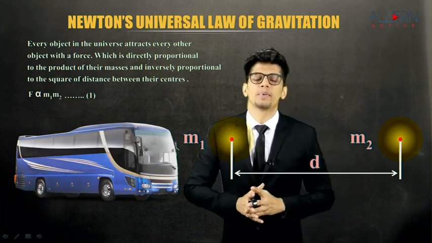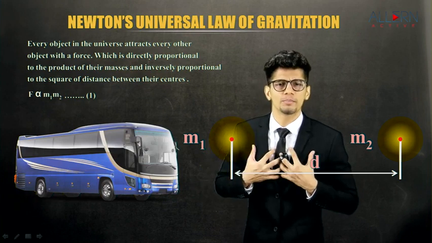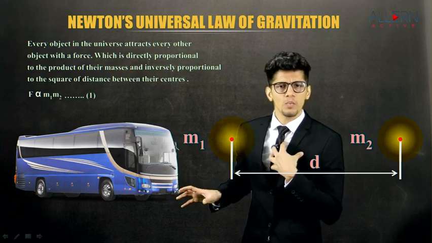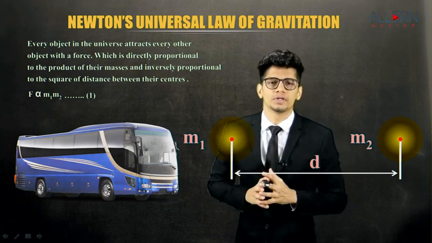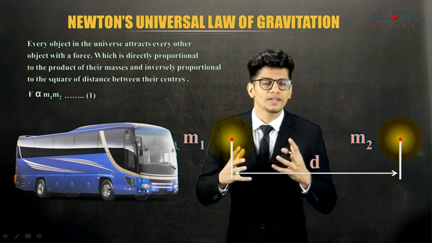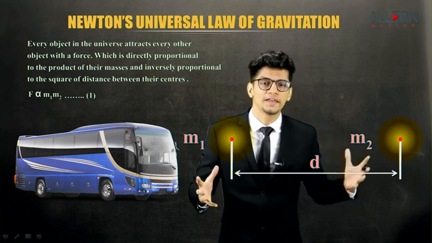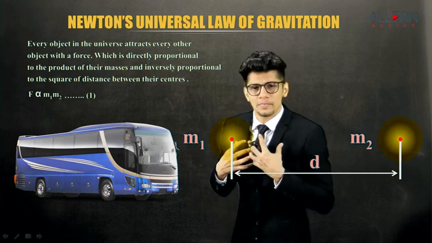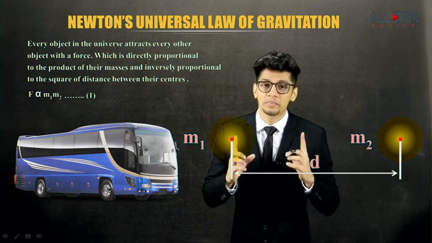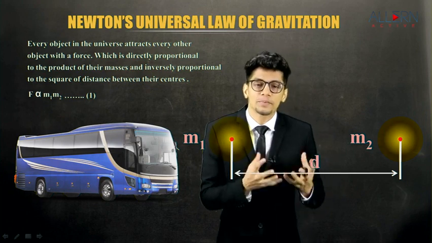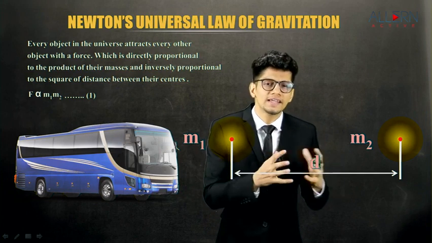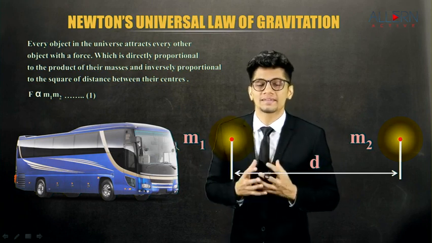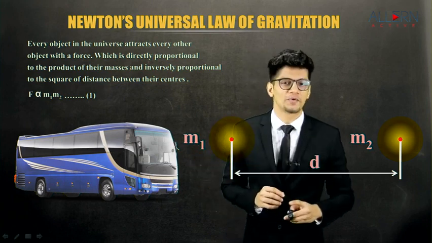Let us take an example of a bus. In this case, I am object number 1, this bus is object number 2. I am m1, this bus is m2. So m1 into m2 will have a certain value. So our product will have a certain value. What if I am m1 and earth is m2? So the product of our masses would be much greater than the product of me with the bus. That means we realize, since the product of our masses with the earth is way more than with the objects around us, that is the reason we get attracted towards the earth and not the objects around us.